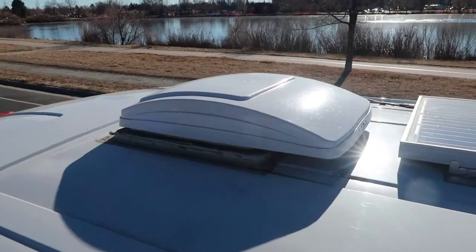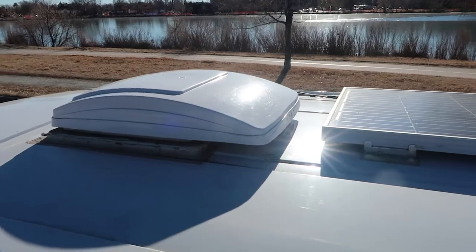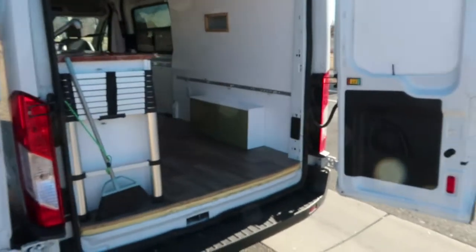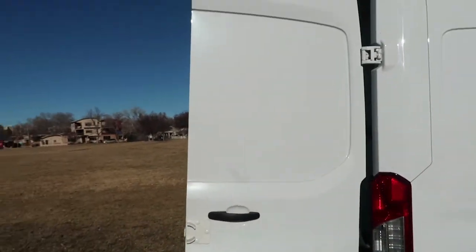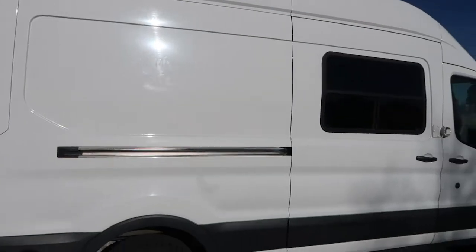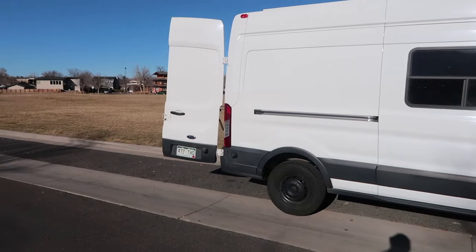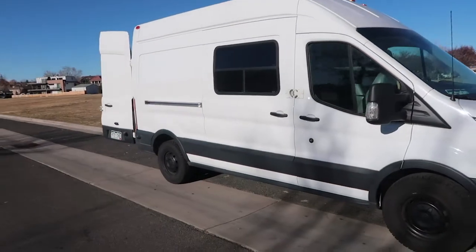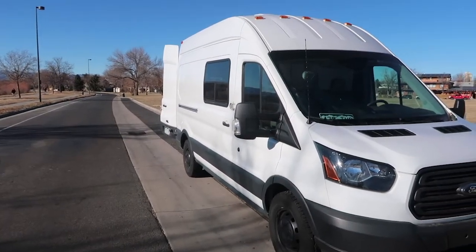And here you have the Max Air fan. So this is in the closed position right now. This hood will pop up when you turn it on. You see the doors on these vans do open all the way up, so you can really gain access to the back. And here's just a little walk around of the whole outside. I painted the wheels black just to give it that cool aesthetic, but besides that, it's totally stock. And on the outside, it has the towing mirrors on it, which is super nice.